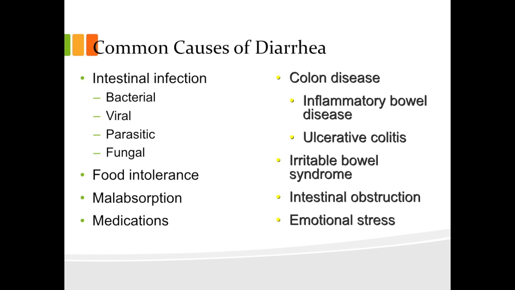Now, the interesting thing about the inflammatory bowel diseases, which would be Crohn's and UC, the diarrhea these kids get, it doesn't matter what time of the day or night. When they have to go, they have to go. Versus irritable bowel syndrome, it doesn't wake them at night. And intestinal obstruction can cause diarrhea as the liquid stool is trying to go around the obstruction. And of course, emotional stress can give you diarrhea.